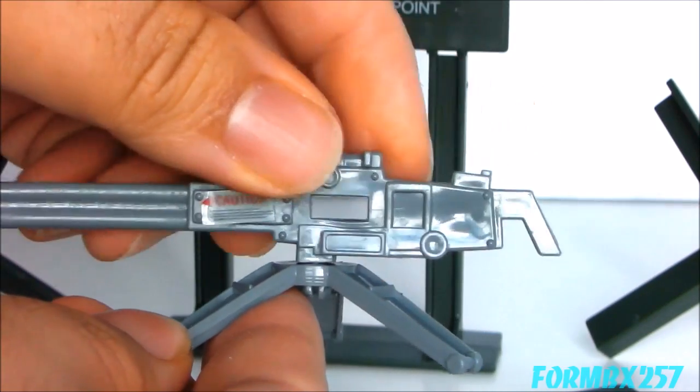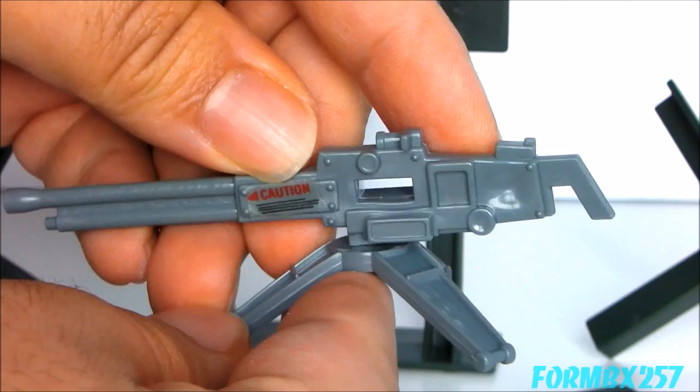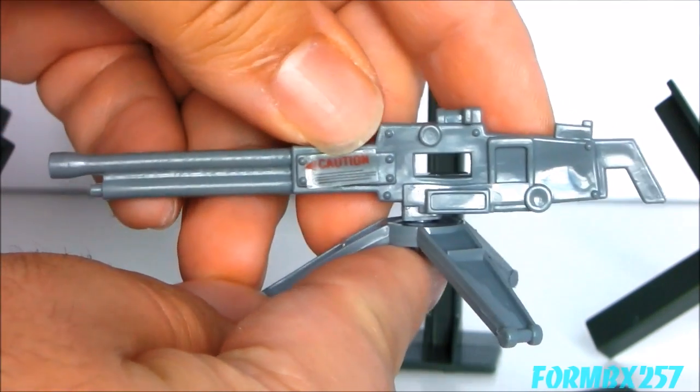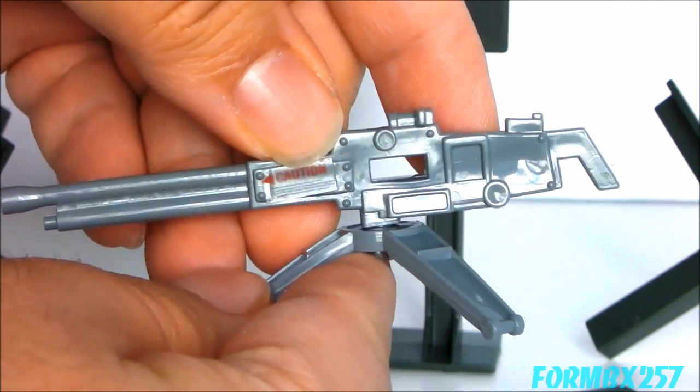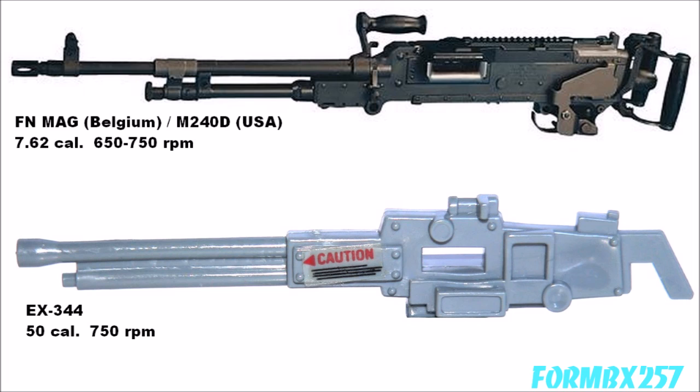Now, with a name like EX-344, you would think that this was based on the EX-34, the real world machine gun, or even the M134, but it's actually not. Instead, this appears to be based on the M240D. There are some slight differences. I'm sure that is, of course, copyright infringement, and sometimes Hasbro is very sensitive to that sort of thing.